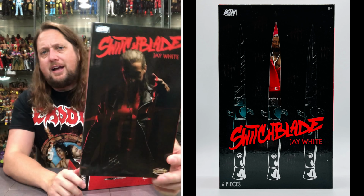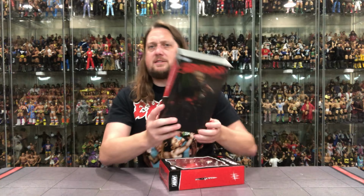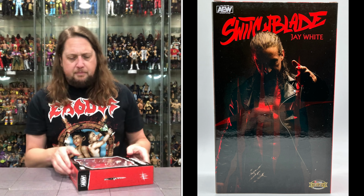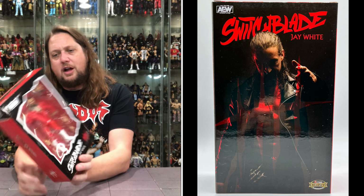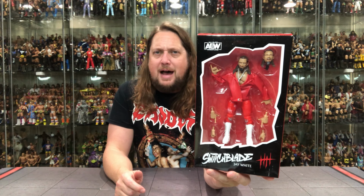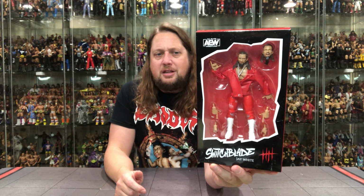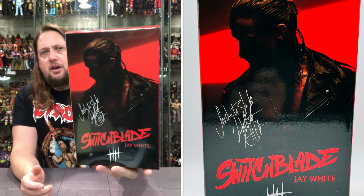Should show the back of the package as well. There's a little glamour shot of the old Switchblade himself. Looking very, very nice. All right, what do we got going on here? All Elite Wrestling, Switchblade Jay White on the front. Big bubble window. How cool would that be? Autograph. That would really, really pop. Man, he's really rocking the red, too, in this one here. But looking good in the packaging. Once again, no Unmatched, Unrivaled, anything like that on here. Switchblade on the side. And a little glamour shot and an autograph over there.